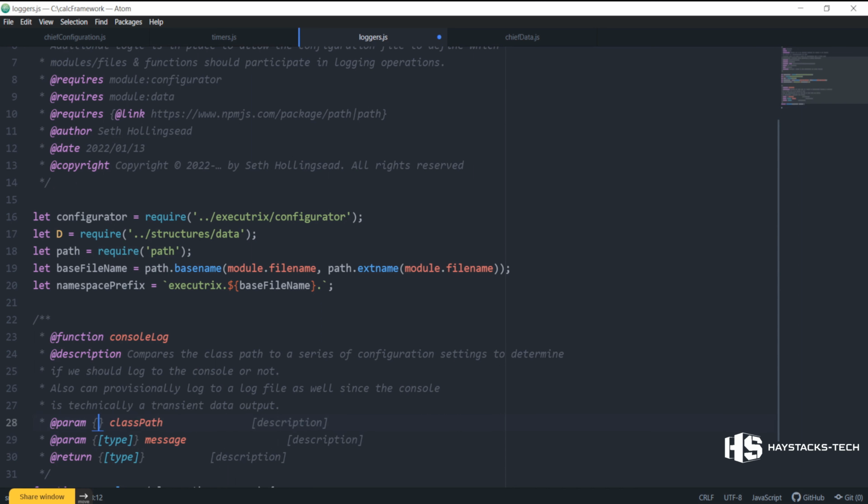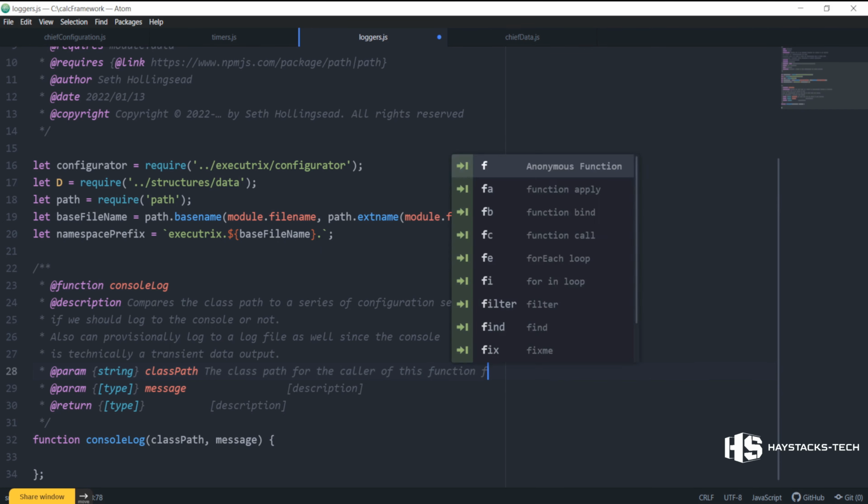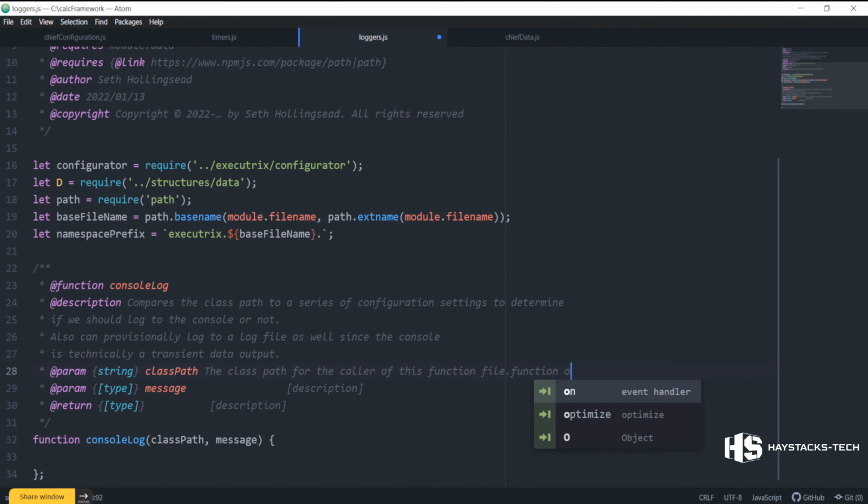Okay, class path is a string. There we go. Class path described as the message. Oh no, wait. The class path for the caller of this function, file.function or class.method.